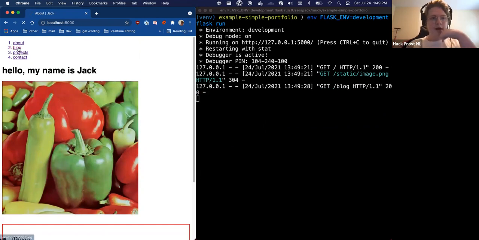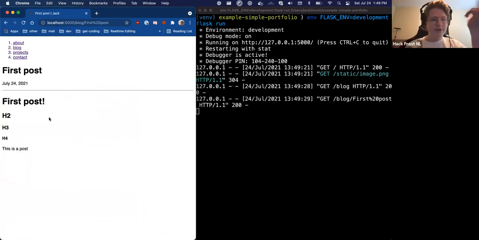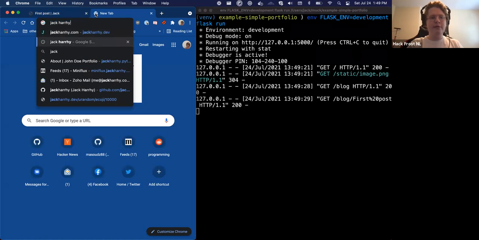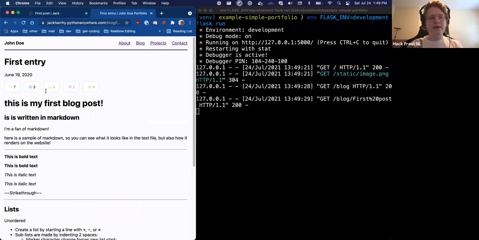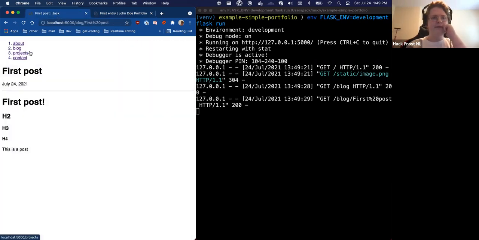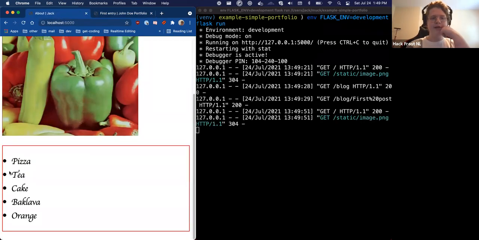So like I said before, when it comes to actually implementing the reaction system, this of course is something that you don't have to do in your own projects. But if you do want to see if you can take the same thing that we've applied with regards to the database and apply it to attempting to implement this system yourself here as well with the reaction buttons, feel free. This is kind of what I've done with the about page and with this is quite similar to the reactions, but there's a bit more logic required to make it work. But I'll leave that up for the reader to implement.